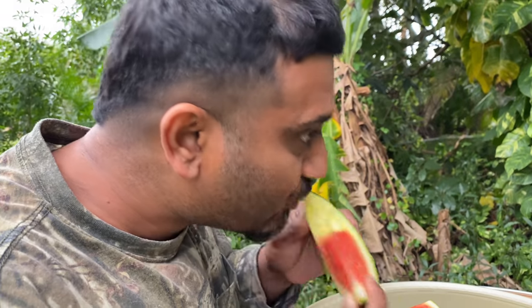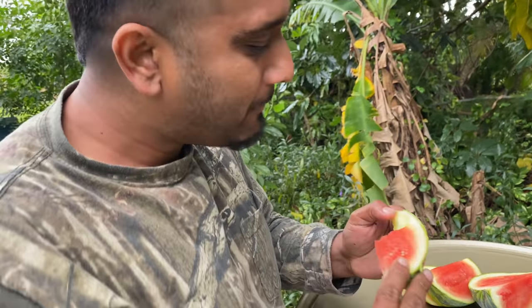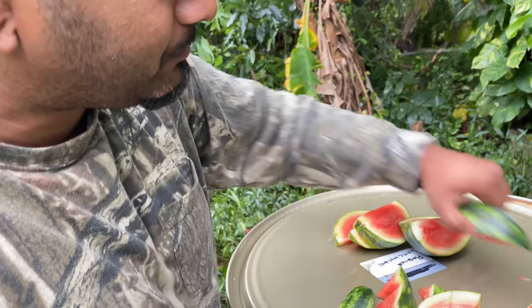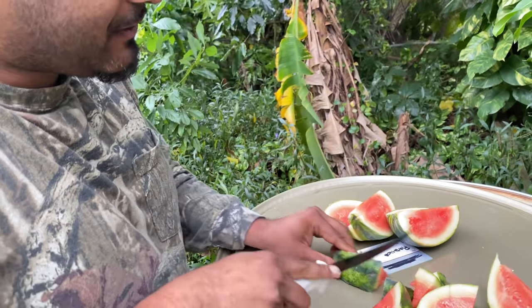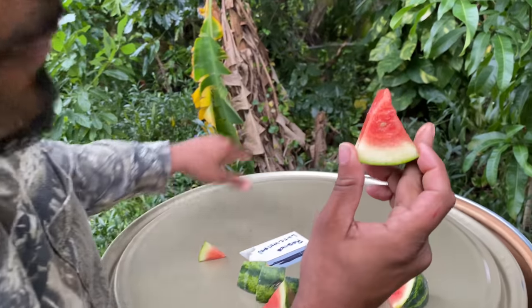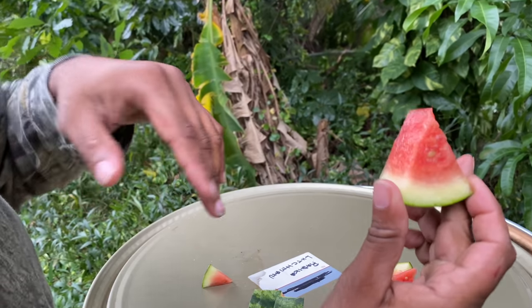Let me try a piece to make sure it's good — oh yeah, nice, sweet and juicy. The perfect snack for an invasive green iguana. Beautiful iguana bait, this is perfect. Perfect nutrition, vitamins, hydration, and color. We threw the bait inside the trap and we're going to throw some extra bait in there to increase our odds. Now we have to find the perfect place to set this trap.